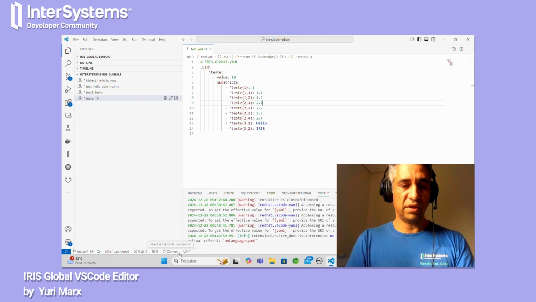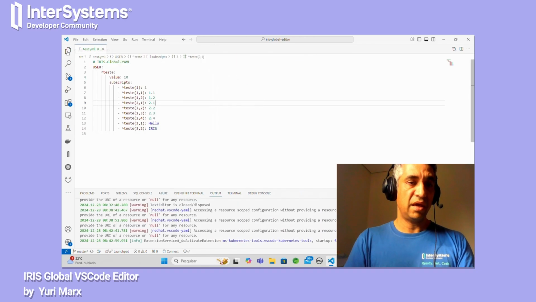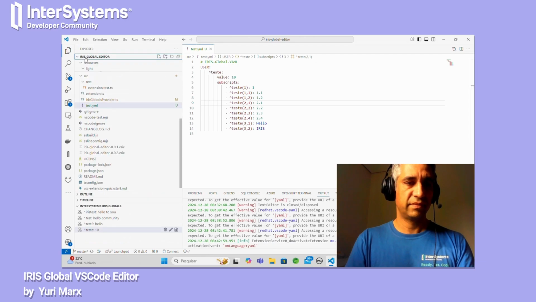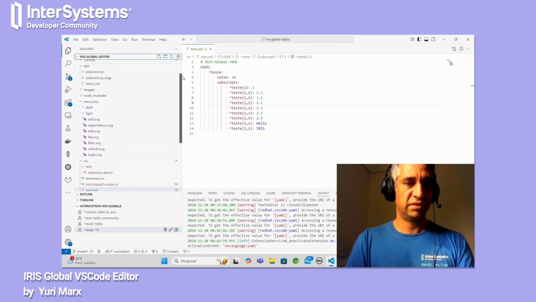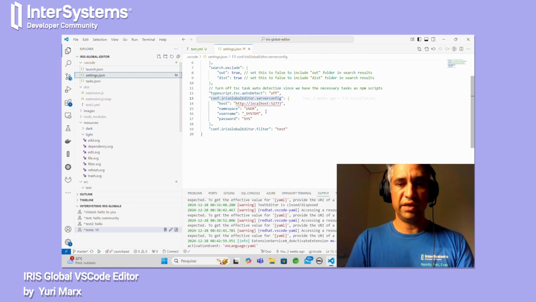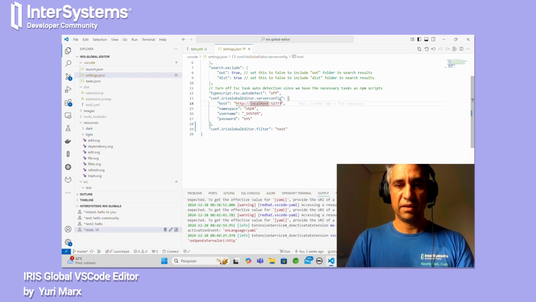If I go to the Iris console, and the connection will be here. Connection settings. Okay, in this part, I will go to the management portal.